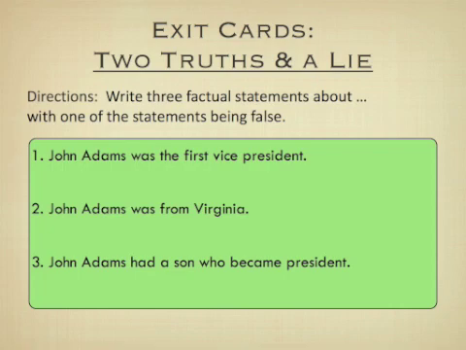Students are given a topic and are asked to write down 3 statements, 2 of which are true and 1 of which is false, in any random order. The cards are collected, and at the beginning of the period the next day, the teacher can hand the cards out to students and ask them to try and find the lie and correct it.